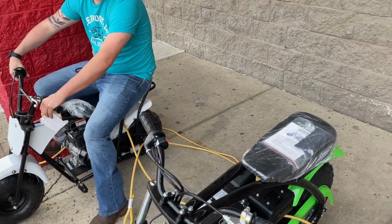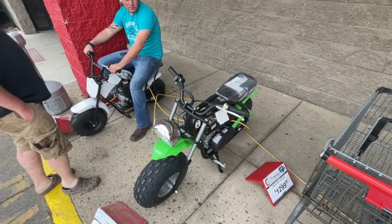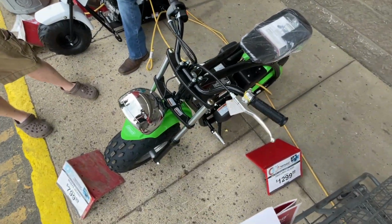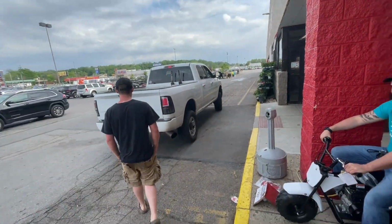Well, guys, we got tired. I got tired of being at the track and not having a freaking unit to ride around. And we broke the golf cart, so this is our new backup. I'm buying me one of these little overpriced mini bikes. Get her loaded up. The new mini runs good.